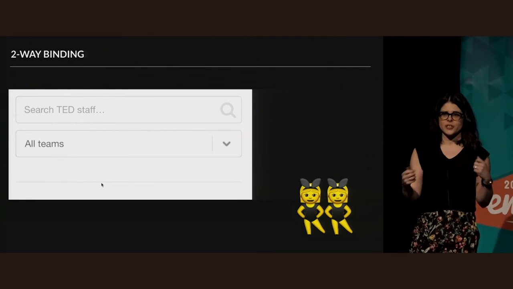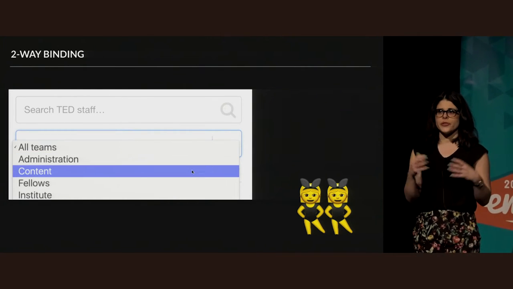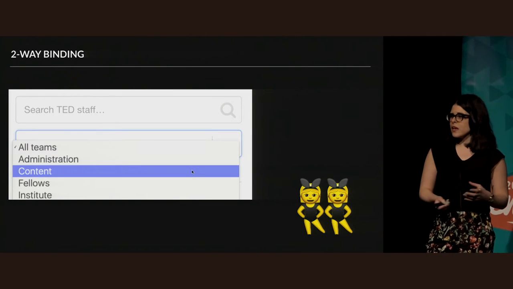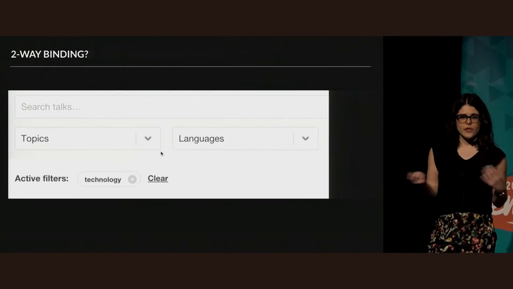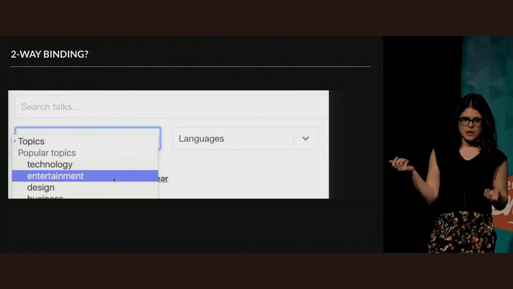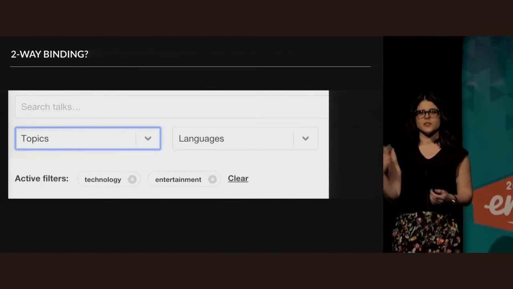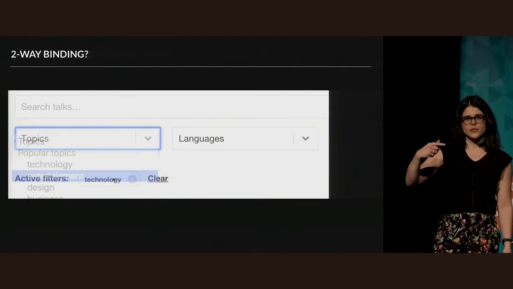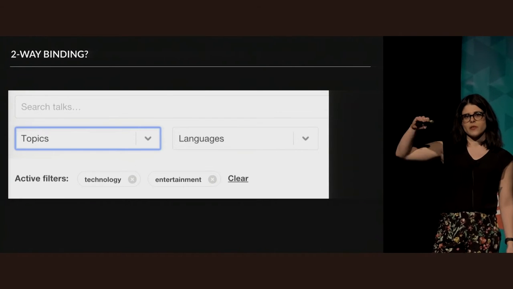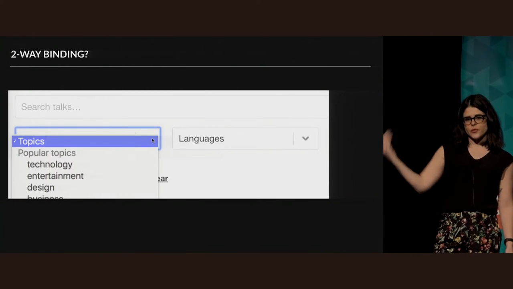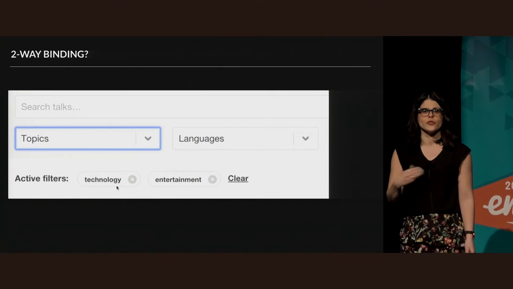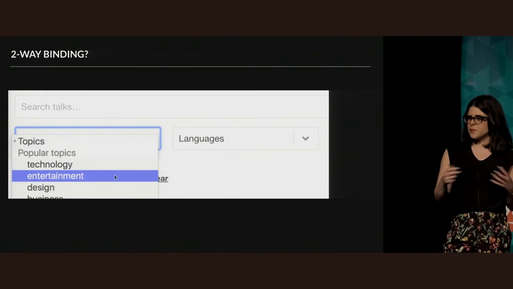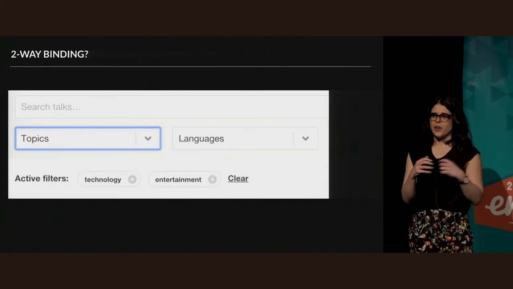Change to one ends up being a change to the other. In a lot of situations where you have kind of isolated information, this is totally appropriate and a good way to go, and it simplifies things a lot. But I ran into some use cases. This is actually something that I was asked to build, where the select element state didn't match with what it reflected in the UI. Here's an example of a filter that when a choice is made in the select, it would just update a running list elsewhere. So two-way binding wasn't appropriate there, and I had to jump through a lot of hoops, basically wrapping my Ember select in its own component to sort of simulate a one-way binding and not have my data leaking out.